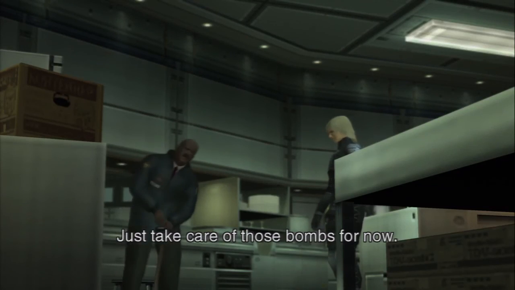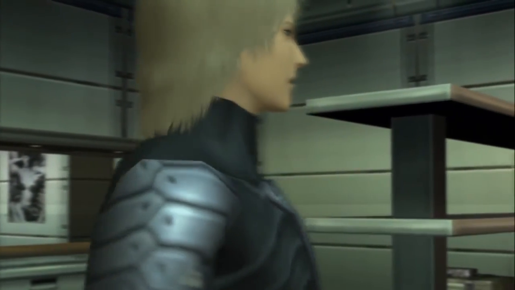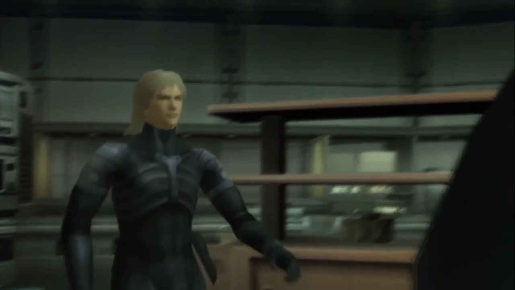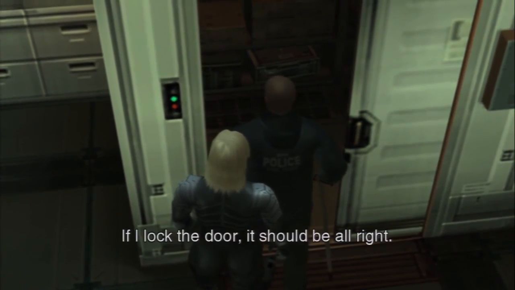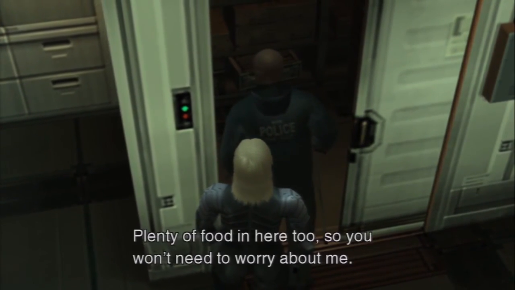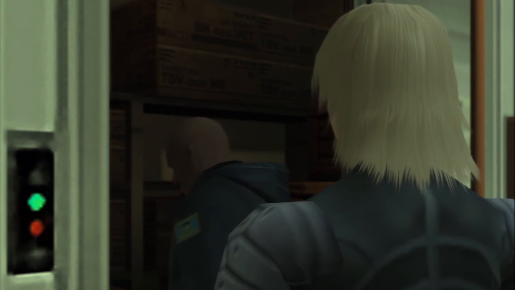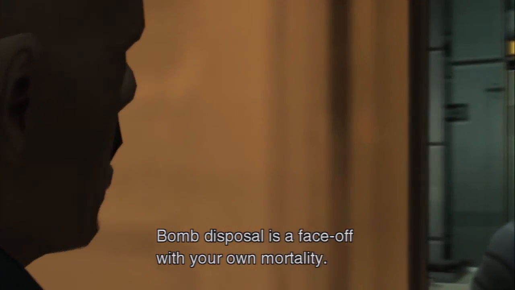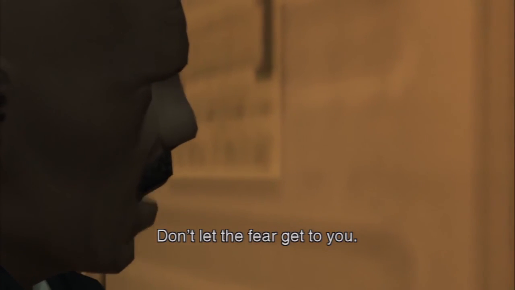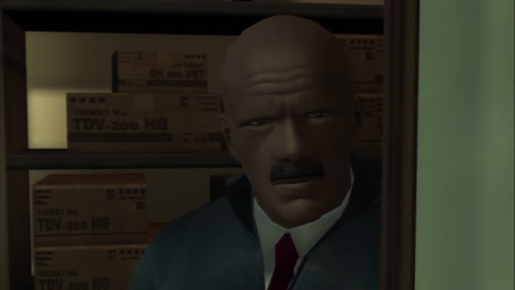Just take care of those bombs for now. What about you? They could be back in this area soon. I'll hide out in this pantry for a while. If I lock the door, it should be all right. Plenty of food in there too, so you don't need to worry about me. I'll give you instructions by codec from here. Good luck, kid. All right, cheers, Pete. See you later. Bomb disposal is a face-off with your own mortality. Don't let the fear get to you. When you give in to the fear, the darkness comes.